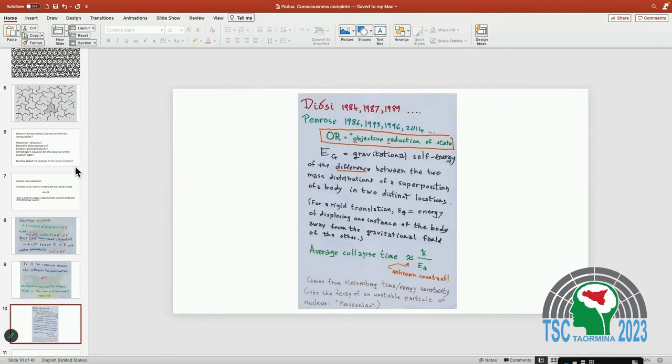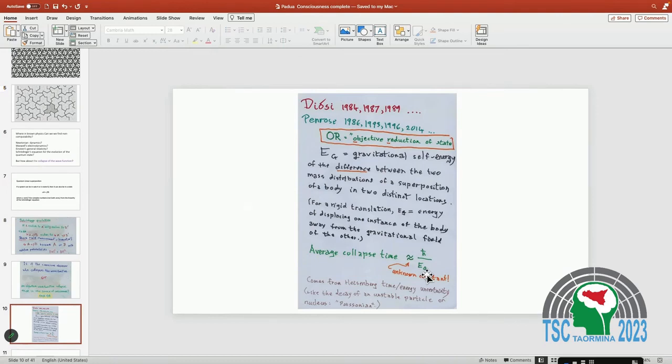And it tells you, if you have a superposition between two bodies, or at least a body and itself in a different location, say, the body over here and the body over there, and it's a superposition between those two states, then that state doesn't remain in that superposition forever, but there is a lifetime. If it's very, very tiny, then the lifetime will be very, very long. If it's large, then the lifetime will be short. And the formula comes about from this quantity Eg. Eg is the gravitational self-energy of the difference between the two states.